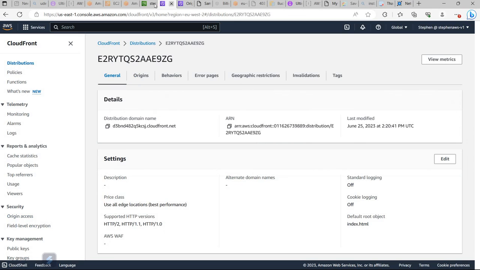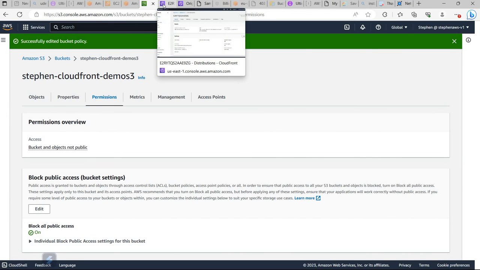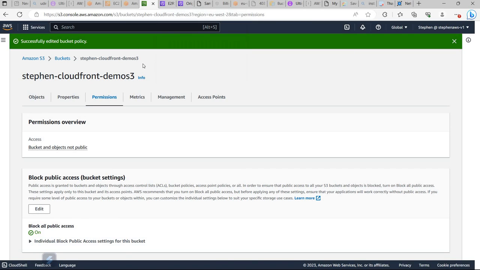So next time when they make the same request, they will get a response faster. So basically, that is how you can create a CloudFront with S3 buckets.